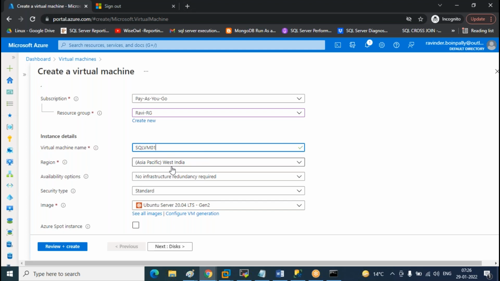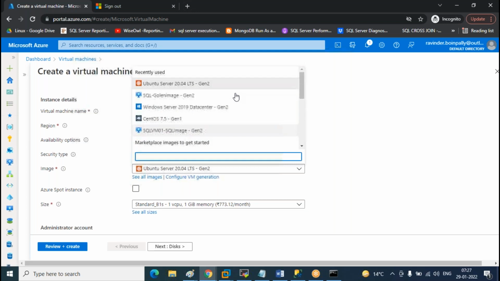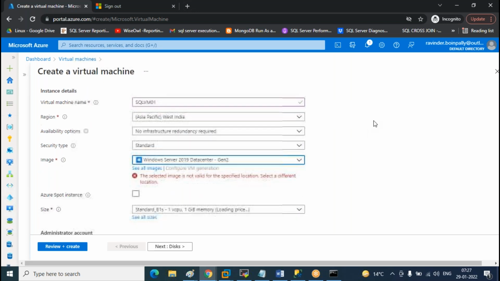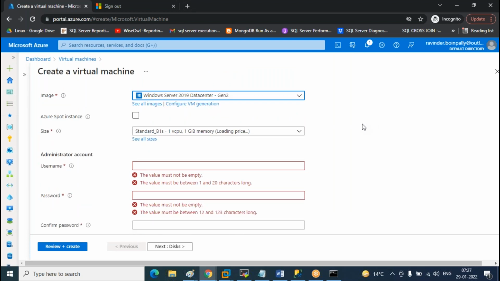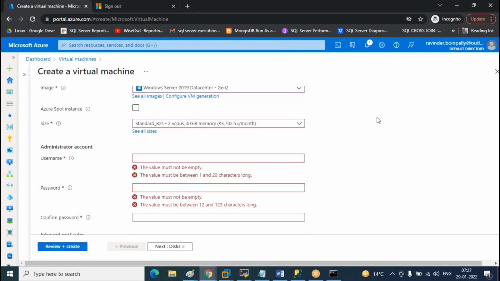SQL VM01, and the region is West India because I created the network in West India. If you have the network and the object in the same region, then only can you integrate the network. So I'm going with Windows Server 2019 Datacenter. Sir, we have many regions in Azure.